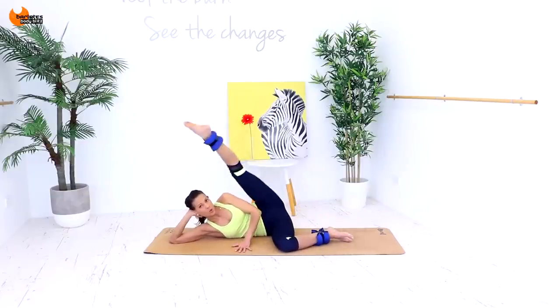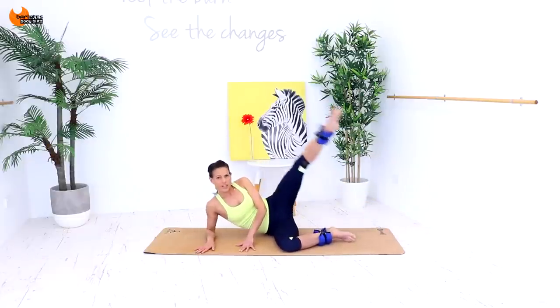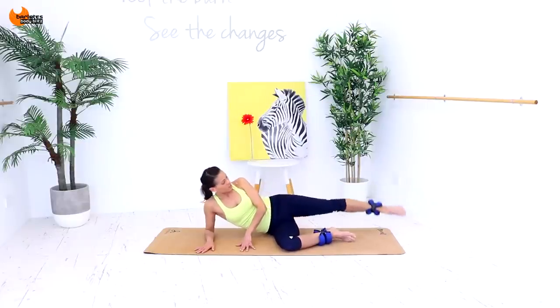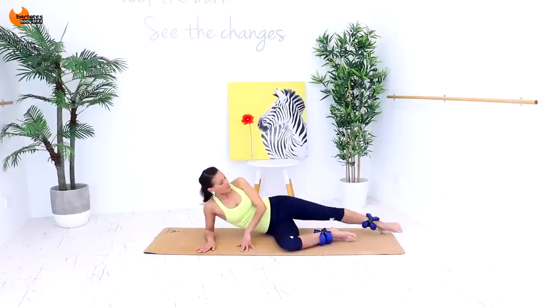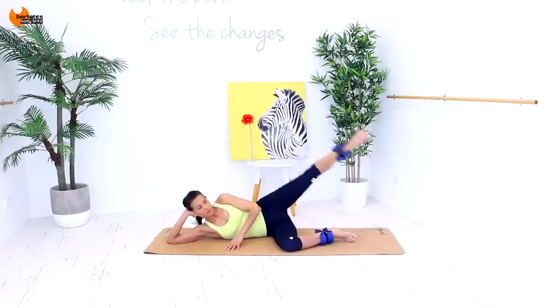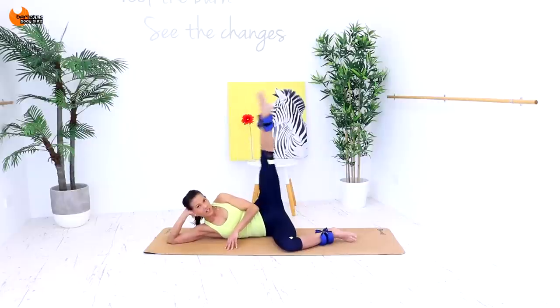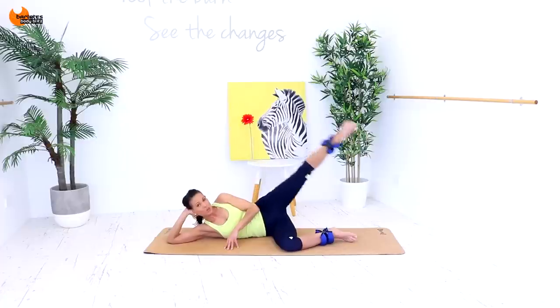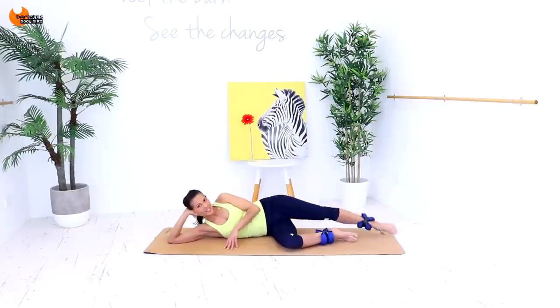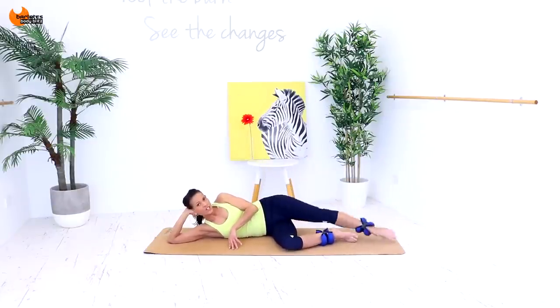Now we're going to come all the way up and down, rotating our knee towards us, then to the front. You can stay up here or you can go down. This one is more of a stretch as well because you're coming all the way up and then down. If you're down here, it's actually a little bit more stable because you have more of your weight on the ground, and then you can focus a bit more on squeezing that leg up and down. Even though this is still using your muscles, the larger range of motion feels easier.